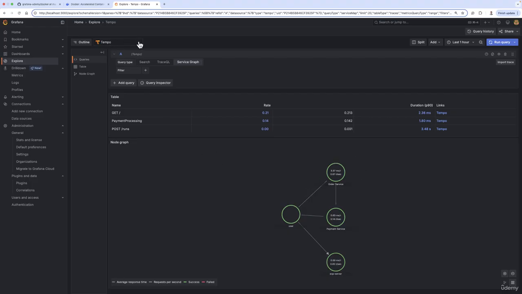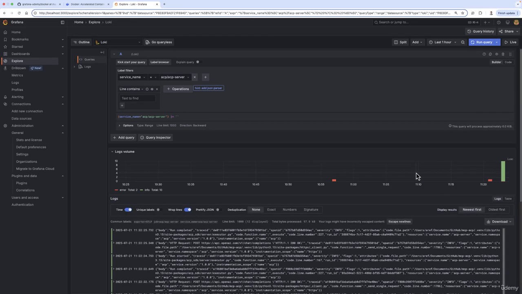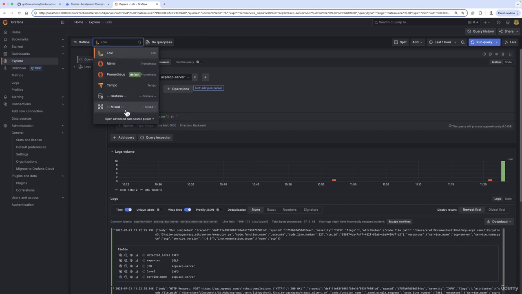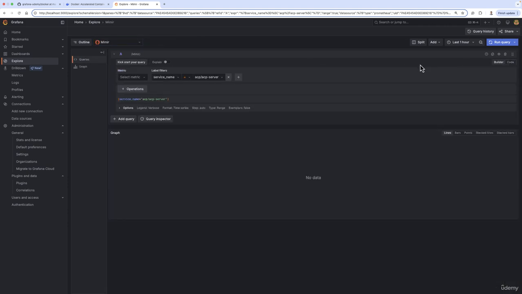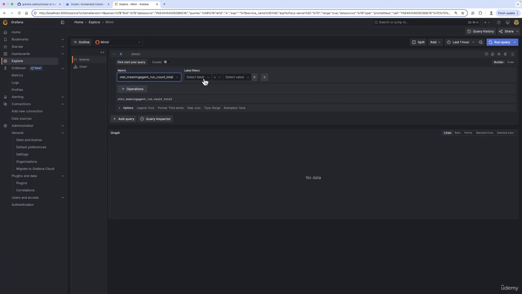So that is traces. For logs, we can open Loki, and to filter, we can say service name is ACP server, and you can see that all the logs are coming through. These are the logs. So what else? For the metrics, we should go to Mimir, this one, go to Builder, and we can say metric should be any metric that starts with hotel, and then this is a custom metric I created. We can see that metrics are also here.